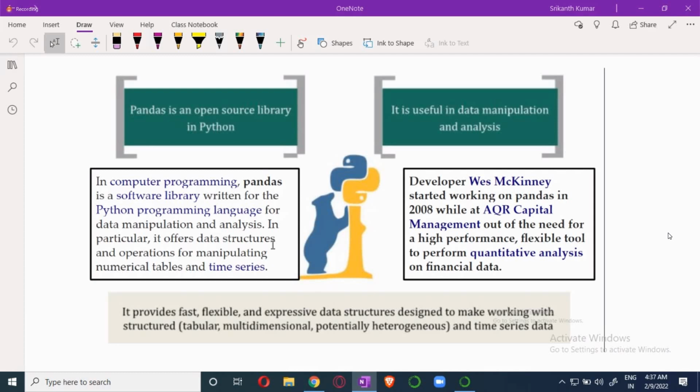Open source means the source code is open.